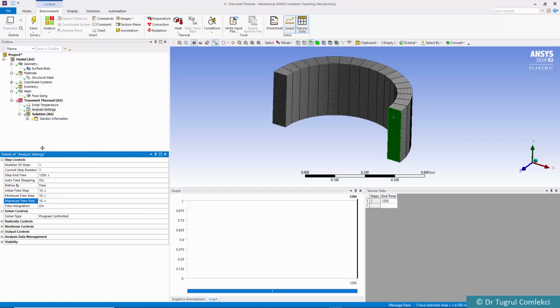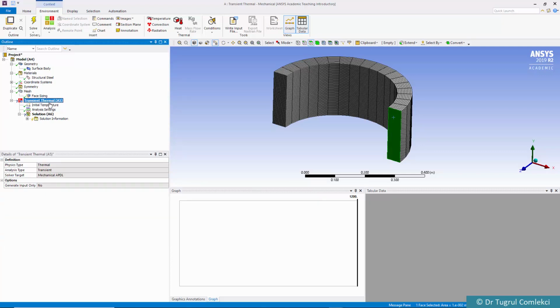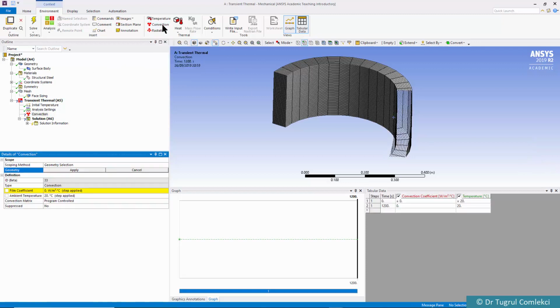So this is my analysis settings, and what I need to do next is define my boundary conditions. So they'll be dependent on time as well. So the first boundary condition was convection on the inside surface. So I'll need to select the inside face.